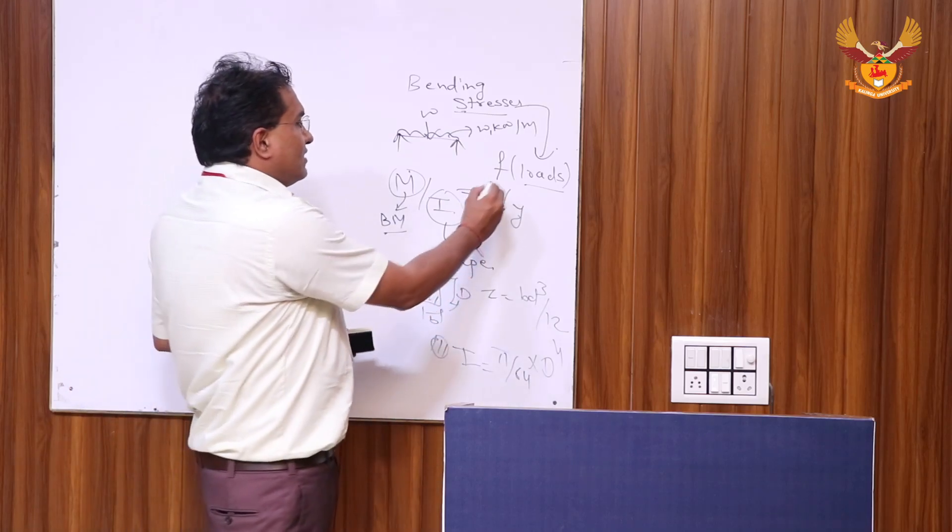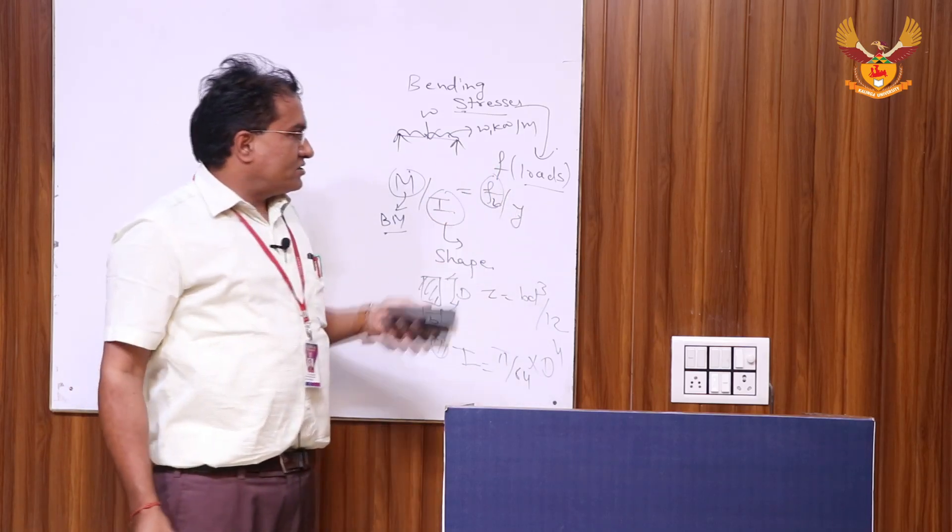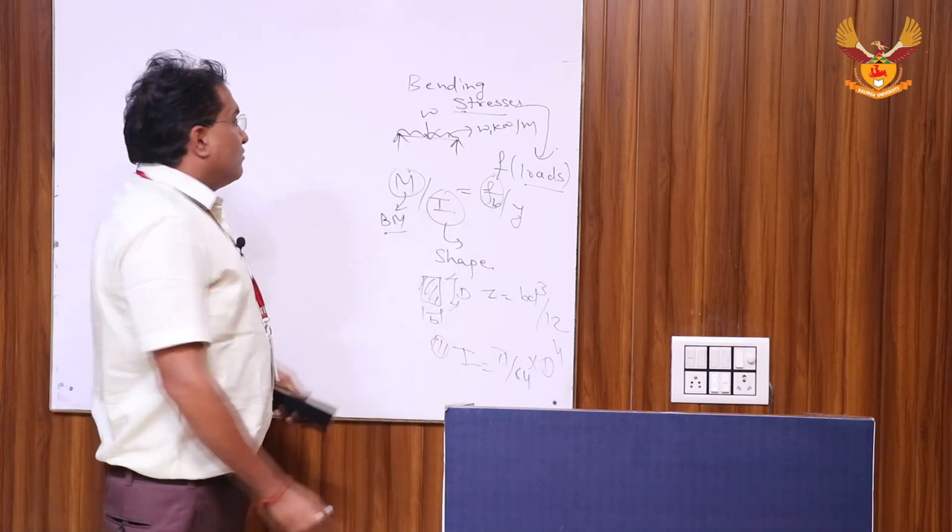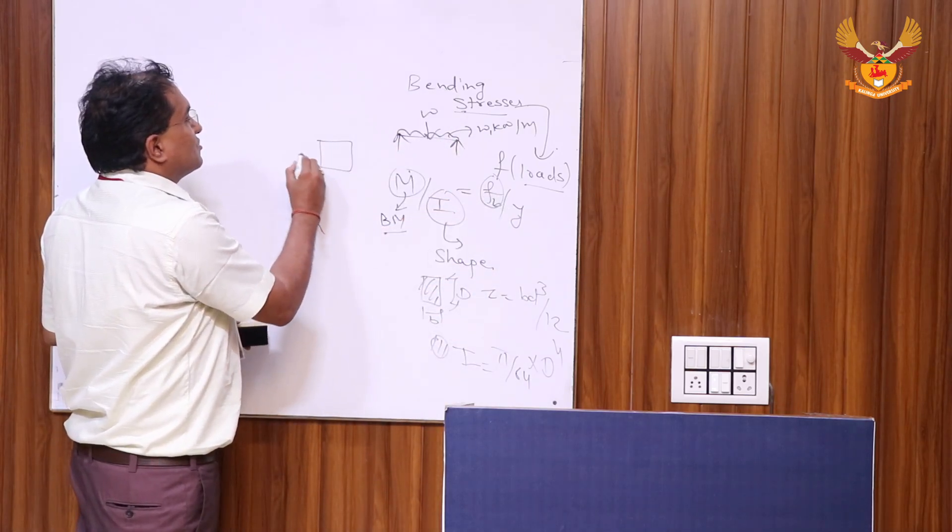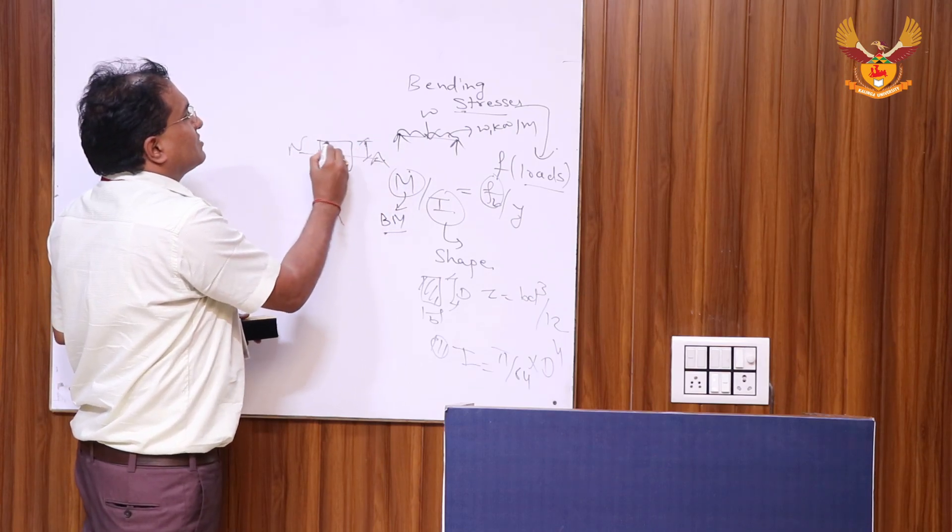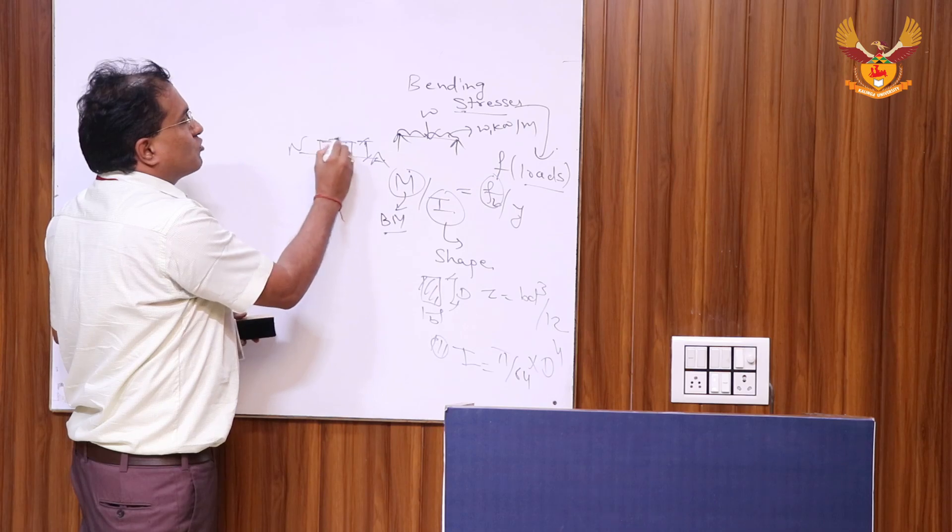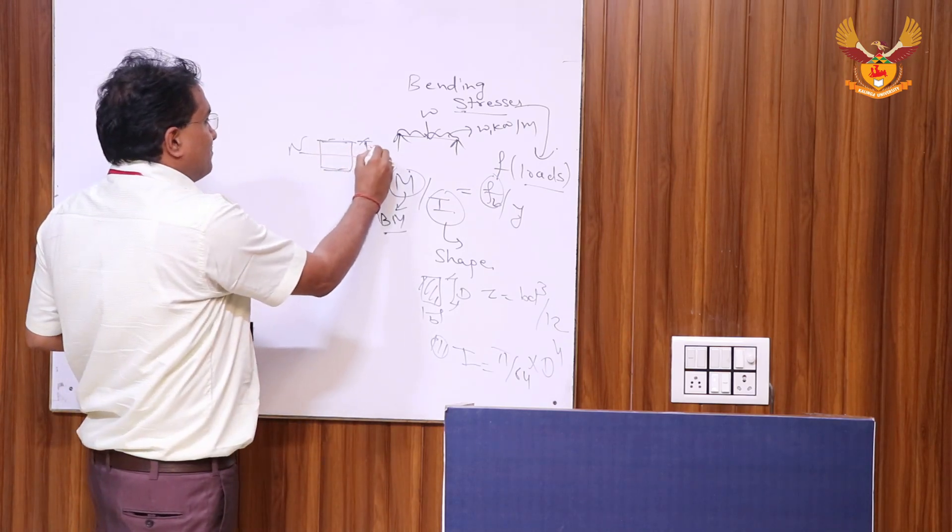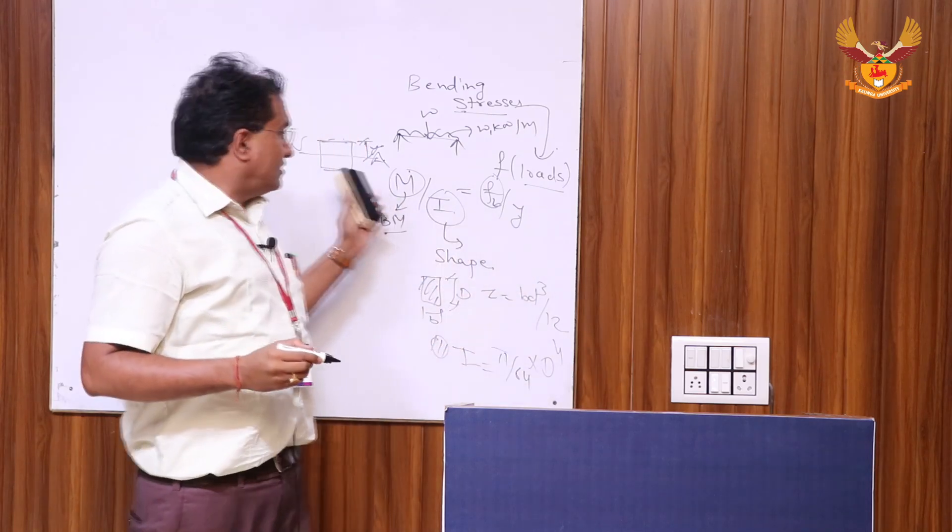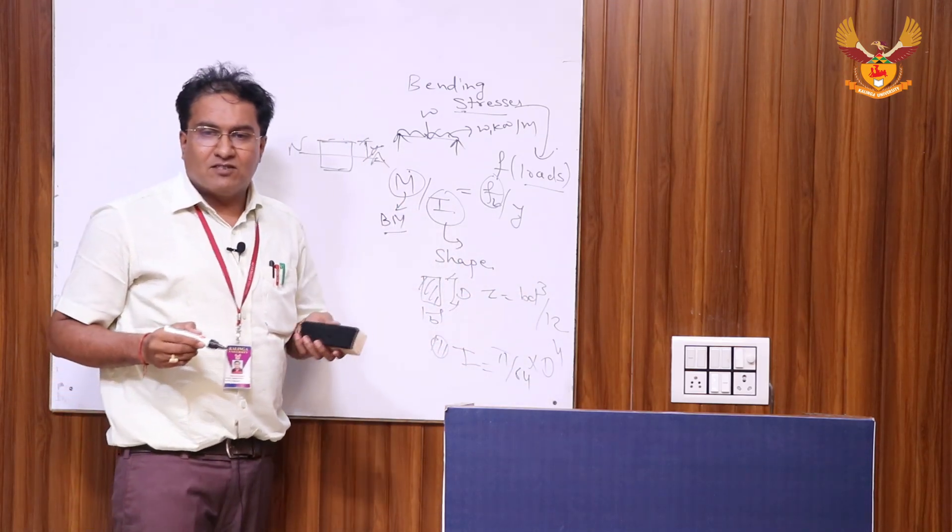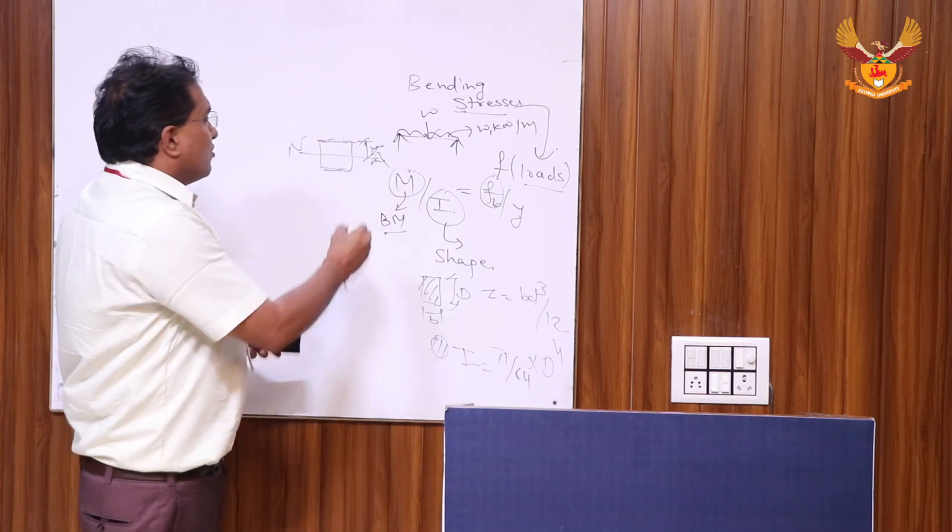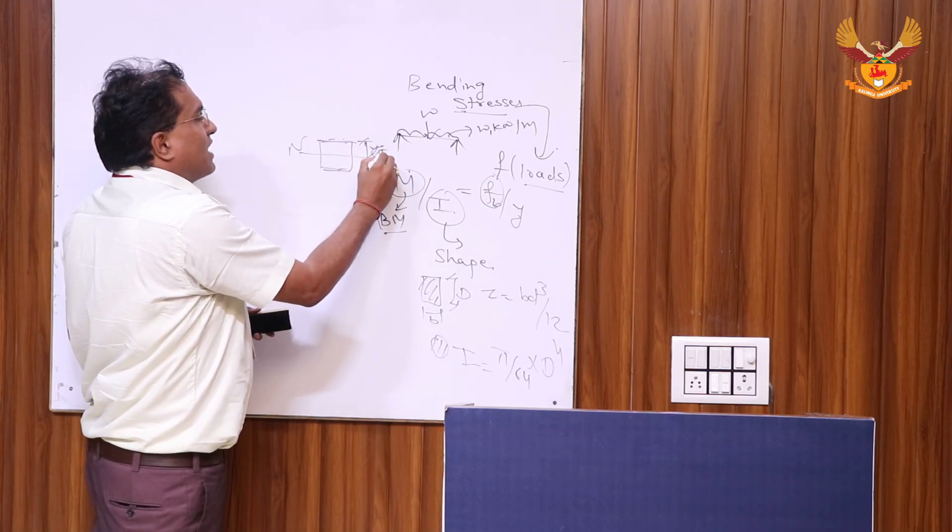This FB is the abbreviation which I am using for bending stresses, and Y is the distance of neutral axis and extreme fiber either from top or from bottom. Now what is neutral axis? Neutral axis is nothing but a plane assumed with zero stresses. It is our assumption.